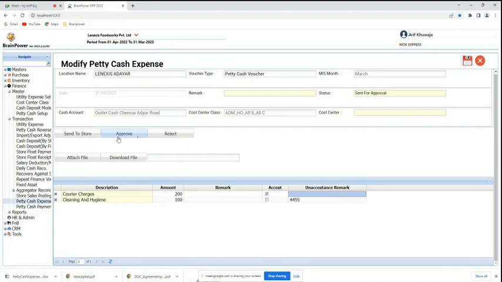One more thing. After everything, any MIS report can be generated separately for petty cash, like cost center wise, what all the courier charges, and for a period, I mean 1 to 10 or 1 to 15 or last week of petty cash expenses. Any Excel report will be generated. The petty cash report is there.